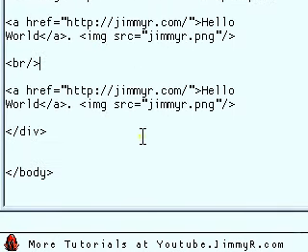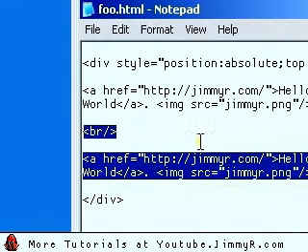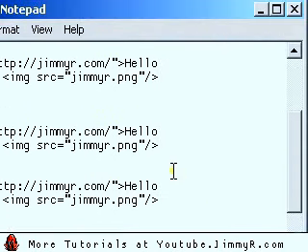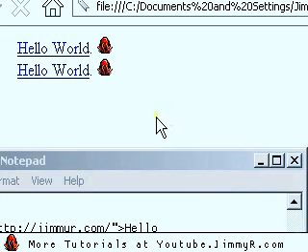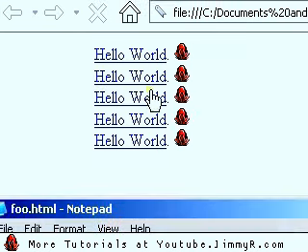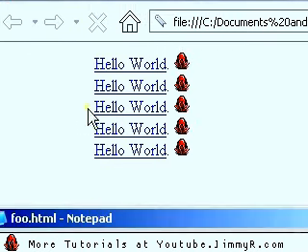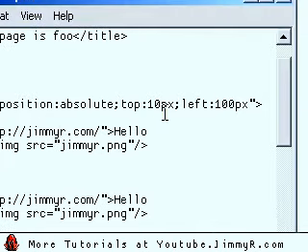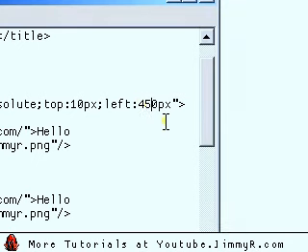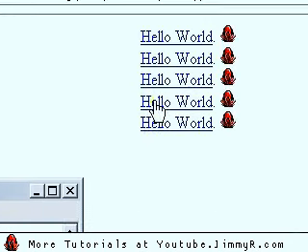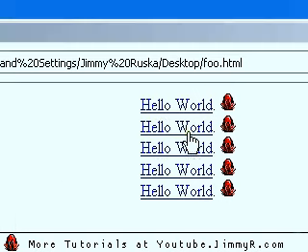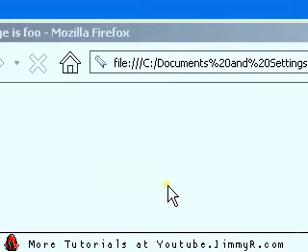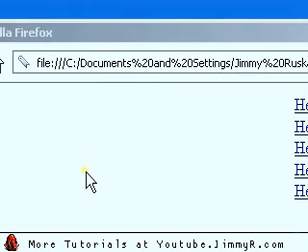Let's copy and paste this a few more times. And let's make a fake layout. I'm going to save it, refresh, and as you can see, I have my links. Let's put the links on the right side of the page. So I'm going to push it more left. I'm going to set it to 450 or something. Now I save it, I click refresh, and as you can see, the links are now on the right side of my page.